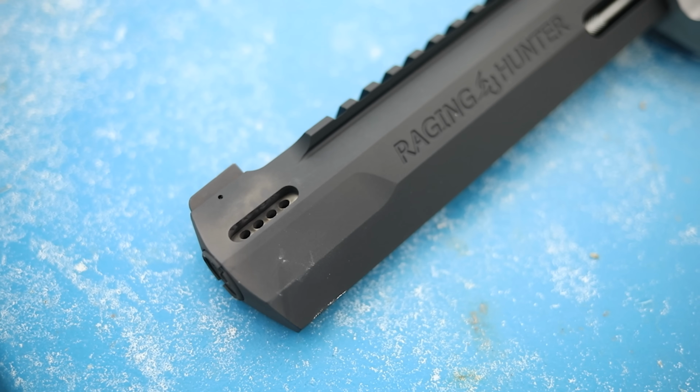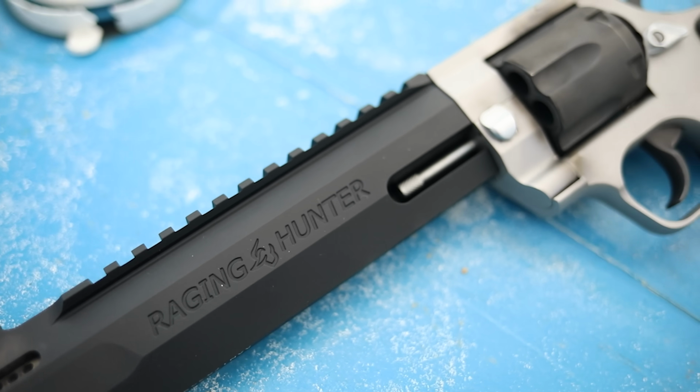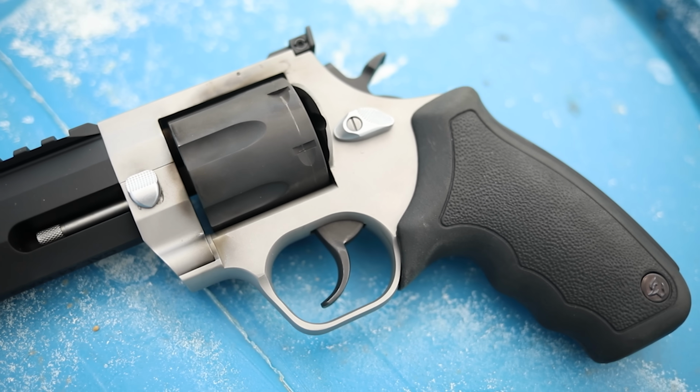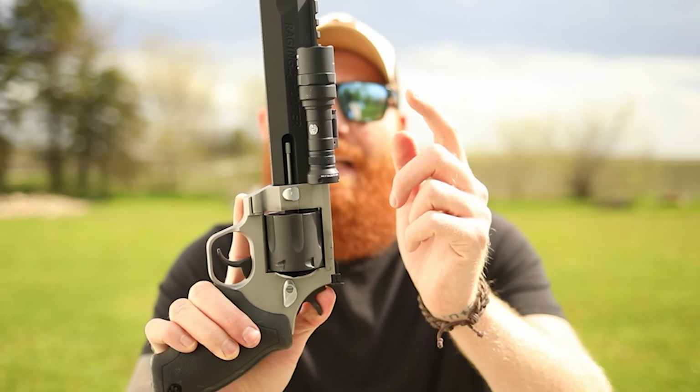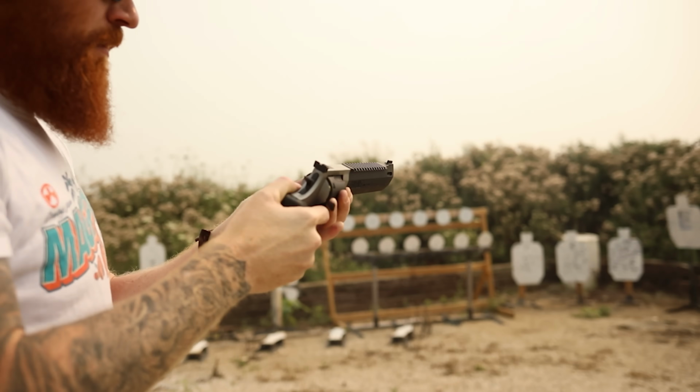Now, these are traditionally used for hunting, but the reason why they're used for hunting is because they hit so hard, they're so accurate, and they're pretty reliable, right? Well, as it turns out, that works for humans too, and this one also has the opportunity to mount an optic and a light if you so choose. So if you want to rock a Surefire X300 or maybe a Surefire Scout like I have on here, you can also do that.